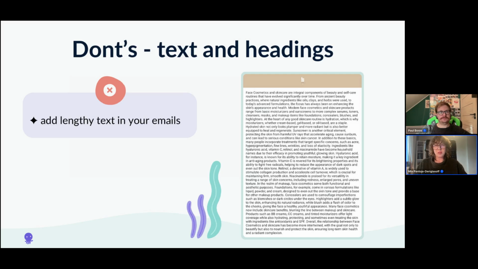For example, at the same time, as you can see here, this is a completely different approach. So at the same time, don't make your emails too long. This is totally unreadable. Some email clients also clip long messages. So this means that only a part of your email will be displayed in recipients' mailboxes. They would have to click a link at the bottom of the email to see the whole message, which is not ideal because people may miss important parts of your email, or even the most basic things like the unsubscribe link or your contact details.